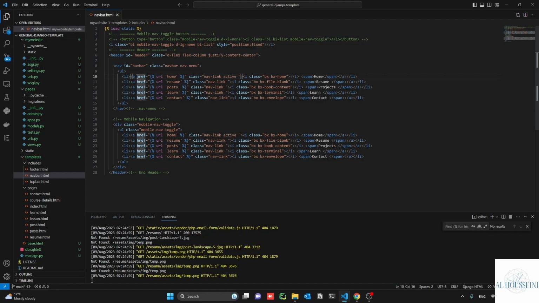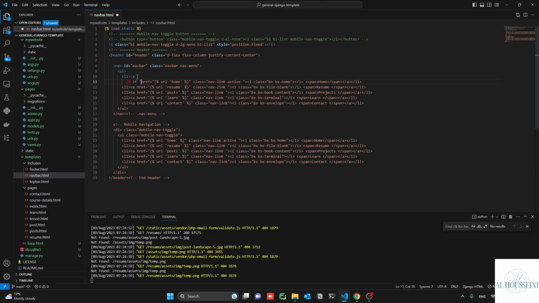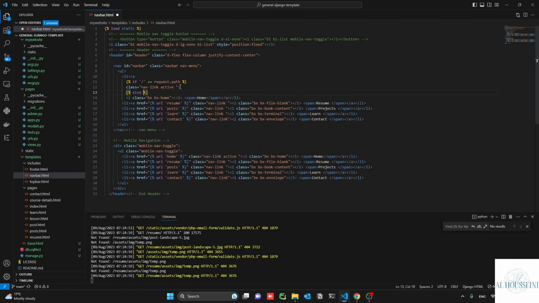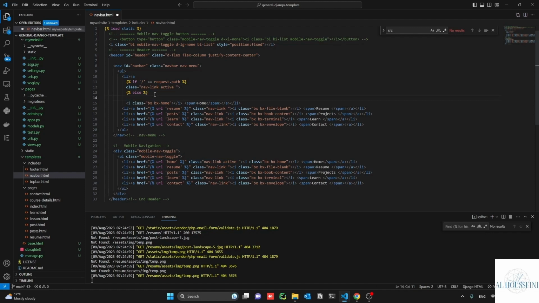Here, I would say, for example, if request dot path, and close the if in this case. Let me delete this one now, and I will say that if this is correct, then class is nav-link active, and else, it should be the same but without the word active.